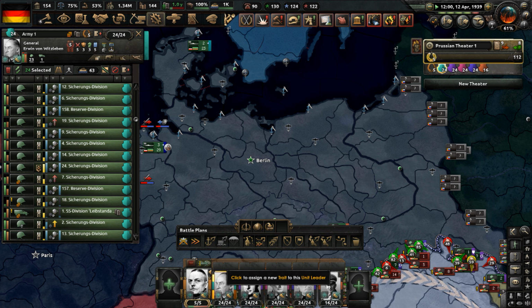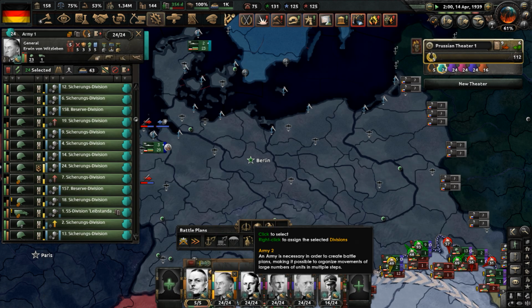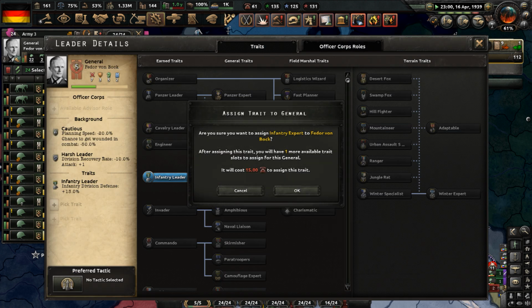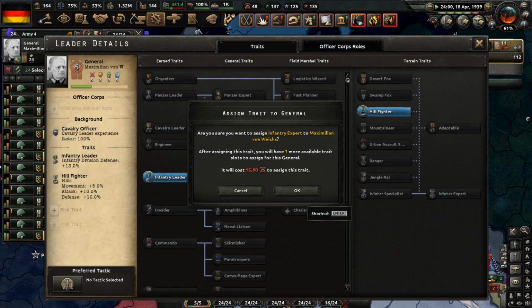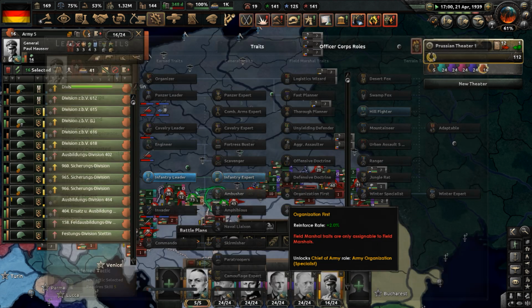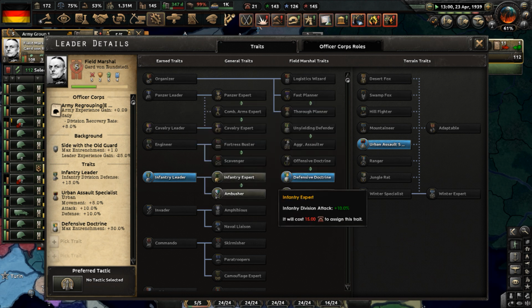Army 1. Give this guy a trait. Infantry expert. Erwin von Witzleben now has that trait. Give one to this guy. Give him infantry expert also. Give all of our commanders infantry expert. That is going to be a buff that they need desperately to make the difference here, just to overwhelm whatever's left of the enemy defenses. Give this guy infantry expert also. Paul Hölzer. And our field marshal, he will get infantry expert, or no, that's a general trait.